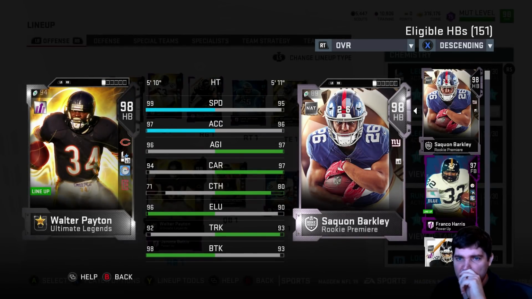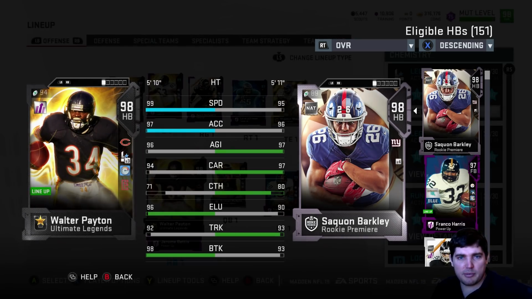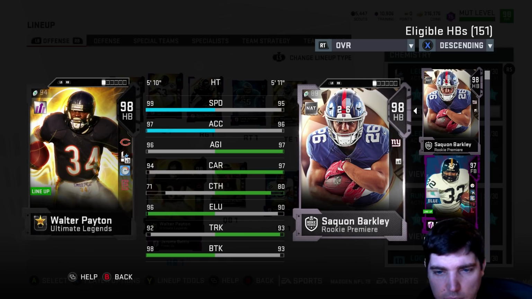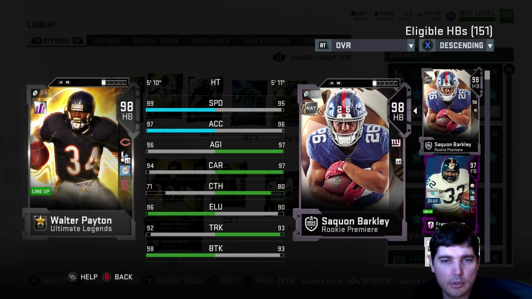So watch him at the nickel in the 3-3-5, doing a variety of things, both attacking the quarterback and in coverage. Walter Payton here, though, the running back, 99 speed. I decided instead of powering up, I went with the legend passing chem because I already have that maxed out, so I can get him about 99 speed.